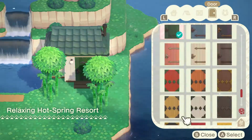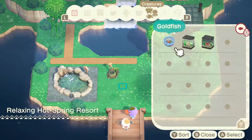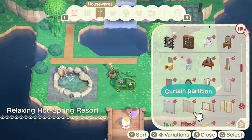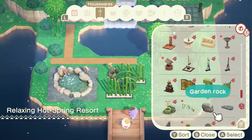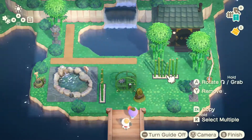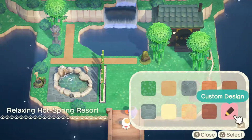So that being said, I chose this place with the double waterfall. I'm using lots of bamboo and greenery, and her house is going to have a green zen feeling. I'm not quite sure of the bamboo items that I want to use yet. I've got this deer scare, the noodle slide, the bamboo partitions and a shelf, but how I'm going to configure them, I'm not sure. About the shelf, I think it'll have to go.